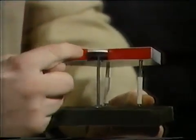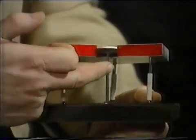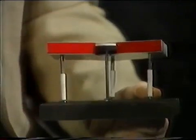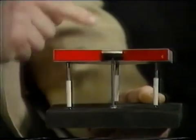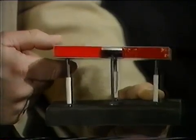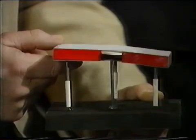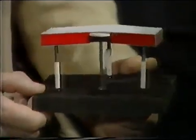In the case of the Keck telescope, 36 of these mirrors have to be supported in exactly the right register with one another. This cutaway model shows one of the hexagonal mirrors; in the centre at the back is a thin metal disc, which is thin because it's meant to be pliable, fixed in the centre by a rigid bar mounting it to the steelwork of the cell. These steel locating discs keep each mirror in exactly the same position. The three suspension points are operable by jacks and hydraulic screws so that each mirror can be moved and kept in register exactly as designed, with drive systems capable of moving the surface by less than a millionth of an inch in a step.